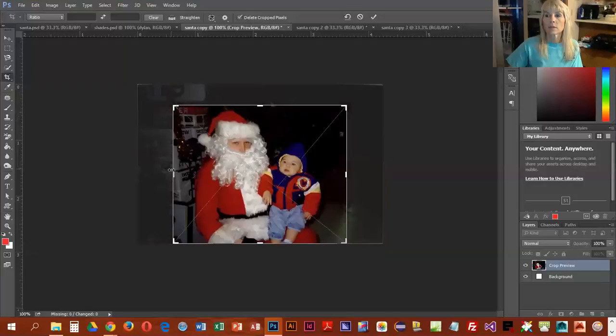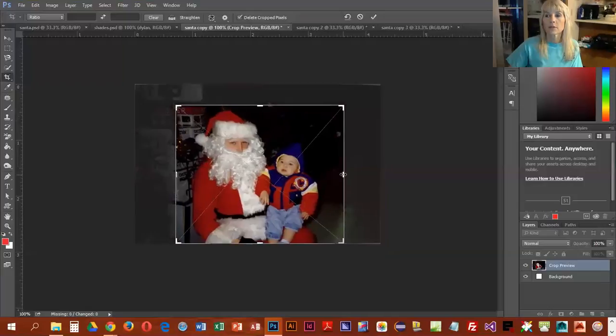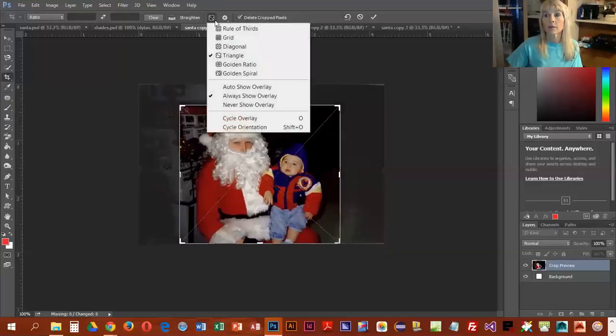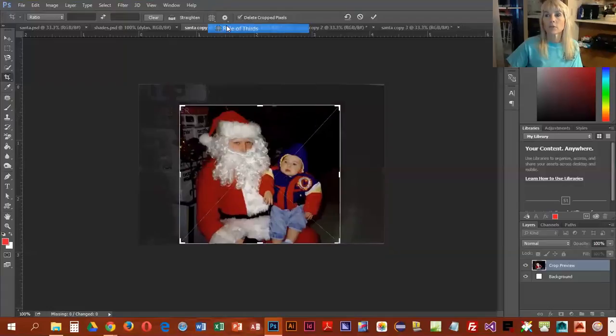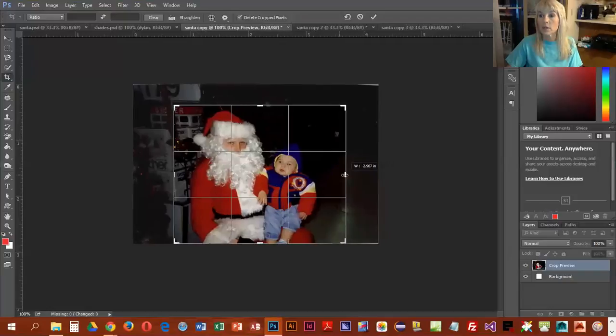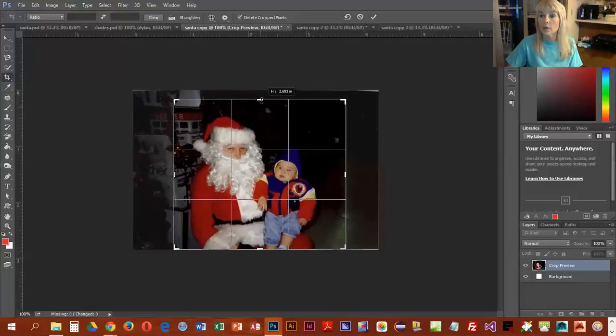There's some kind of nifty things built into Photoshop to help you crop, and that's right up here. By default, what you would see when you first come in here is called the rule of thirds. With the rule of thirds, you get this little grid, and you want your points of interest either along the line on the left, the line on the right, or the line on the top, because it just adds more visual interest to your photo. Okay, that's the rule of thirds. And for this particular image, that's probably how I would crop it.